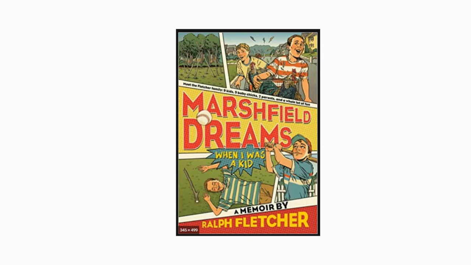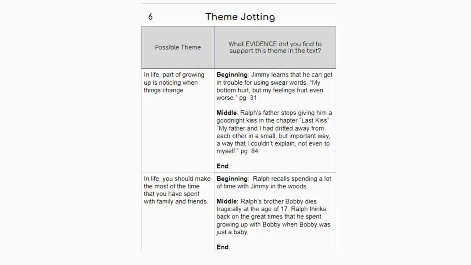Okay, so remember, I'm reading Marshfield Dreams, so I'm thinking about this in terms of that text. One thing that I am going to say is this page in your digital reader's notebook that we finished a couple of weeks ago can become very helpful here, because when you were jotting about theme, you can use those jots to help you. There's no reason why you couldn't do that. So that's why we did the notebook. So what I did was I went back into my notebook and I looked at the two themes that I came up with and the evidence that I came up with already. I already did that thinking and I can just use that in my response.